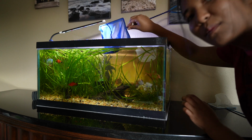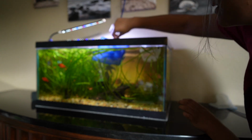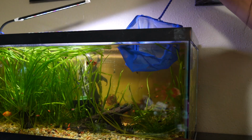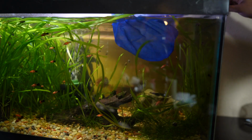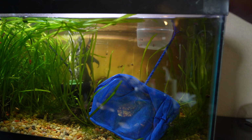I think, so my goal is to get like at least 6 to 10. I'm trying to get some of the bigger ones, but I don't know if it's really working. Oh, my trap is working. This is going to work. Whoa, that worked way better than expected. I got two, because these little guys think they're gonna get food.